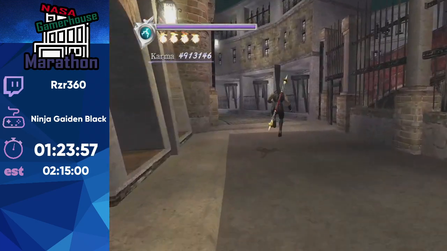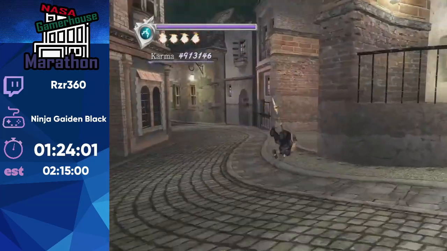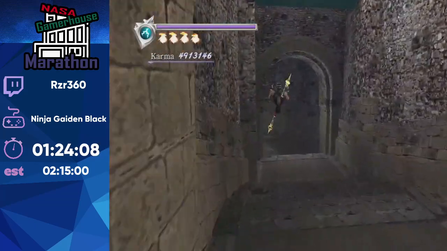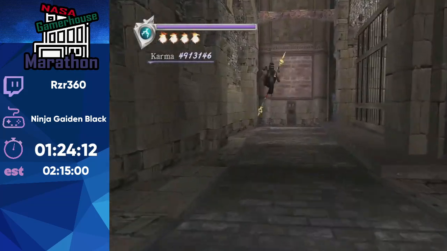So this chapter, if you noticed, we've been to these areas before. This is the revisit chapter. We're going to be going to a lot of old areas that we've been to, and seeing a lot of familiar sights, trying to get back to where we were before.